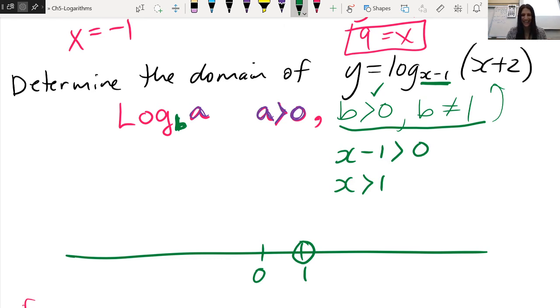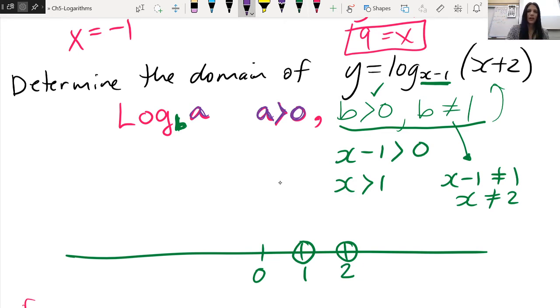What's the big deal? Okay, so in the next part, b is not allowed to be equal to 1. So x minus 1 is not allowed to be equal to 1. Does that make sense? That's me referring to that part there, but instead of b, we're plugging in the x minus 1. Good? So then if we work our way through this, what is x not allowed to be? We just move that over. So x is not allowed to be 2. So I'm going to draw an open circle at 2 because remember, if it is allowed to be, we color in the circle. If it's not, then we leave it open. That's how we translate it.